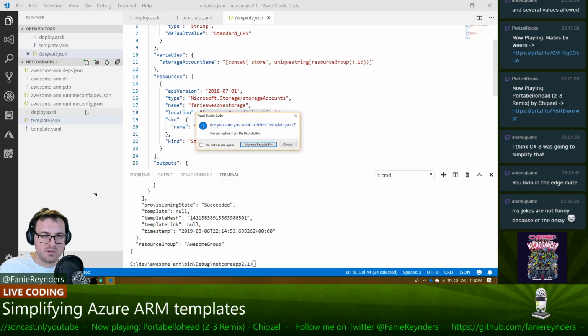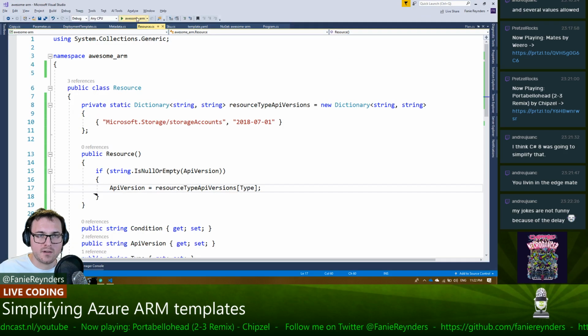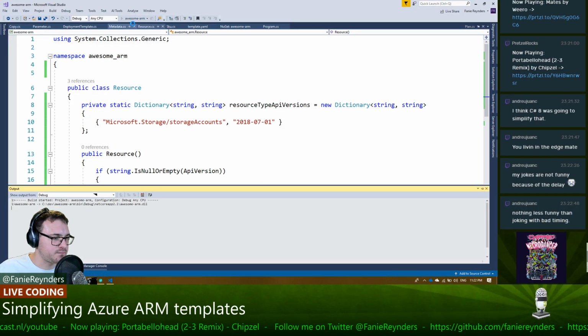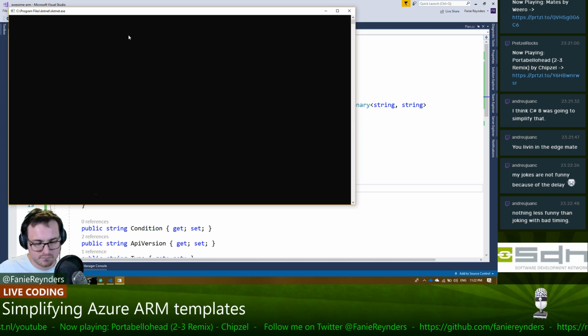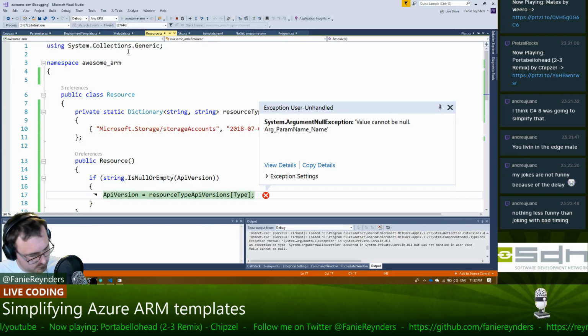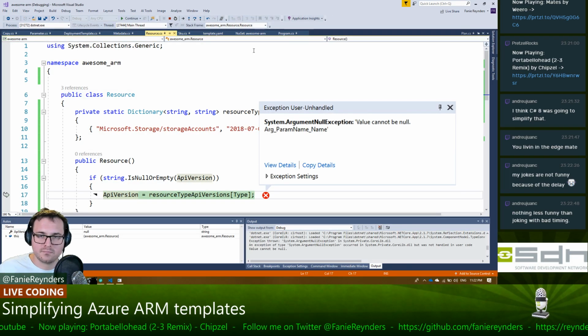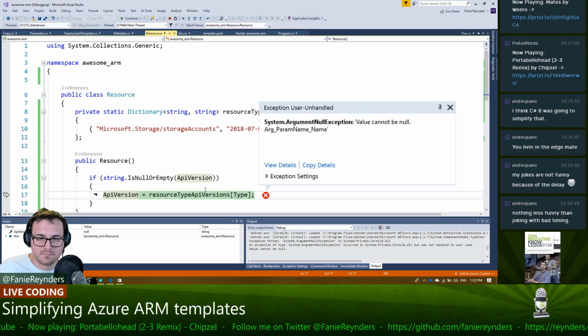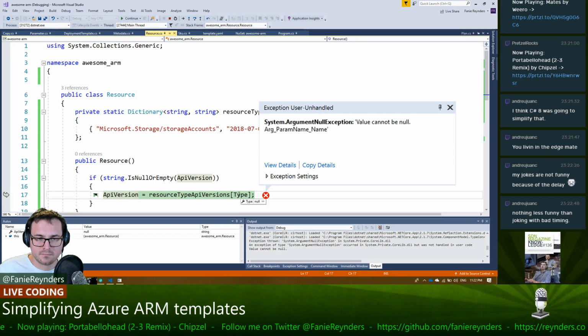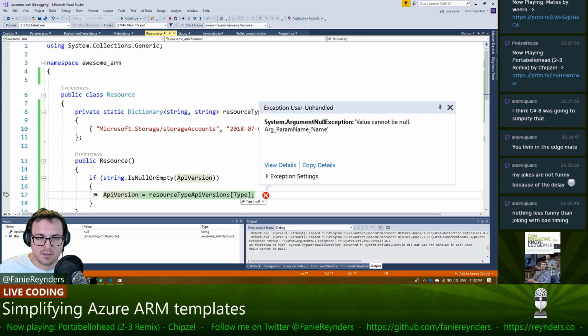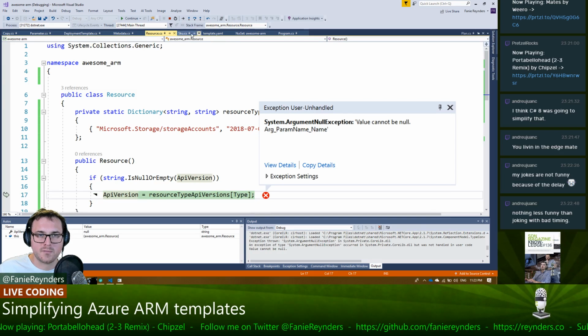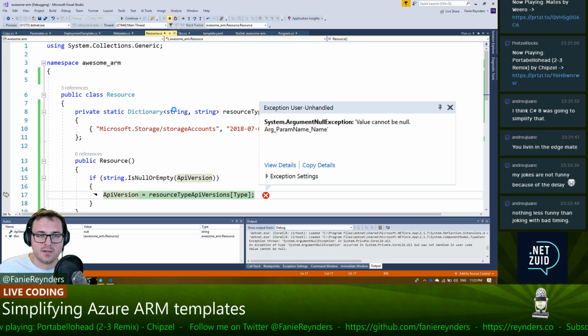Delete the JSON file to be 100% sure. Run this file. Value cannot be null. Type is null. I see. So that's on the constructor.